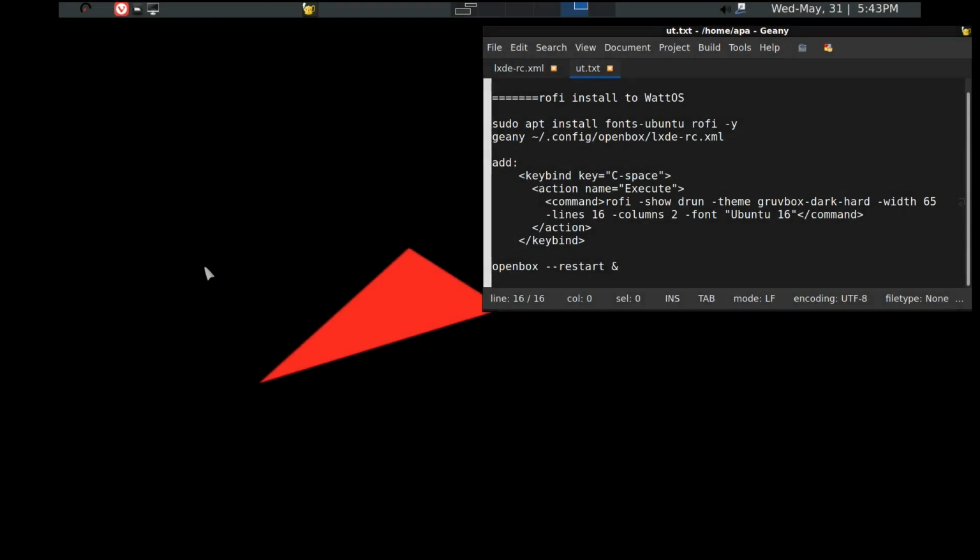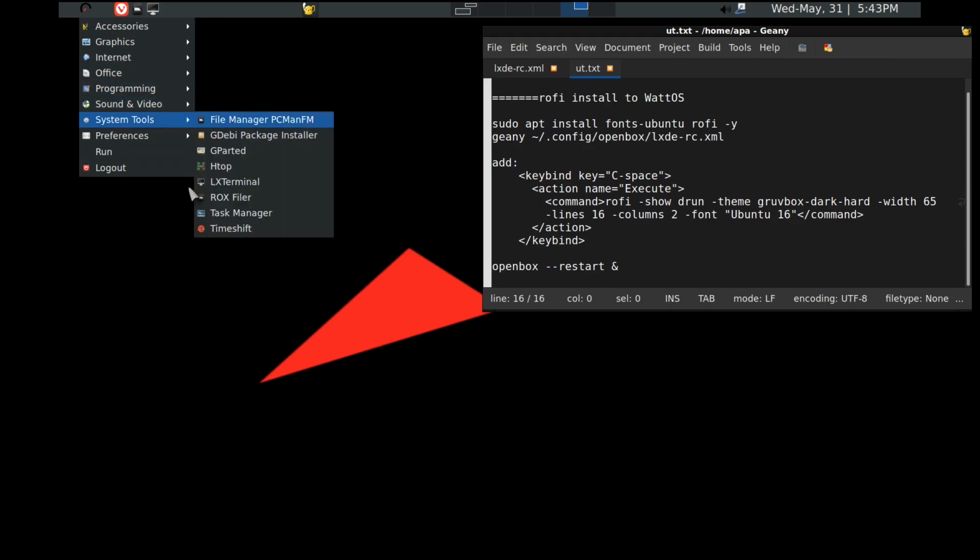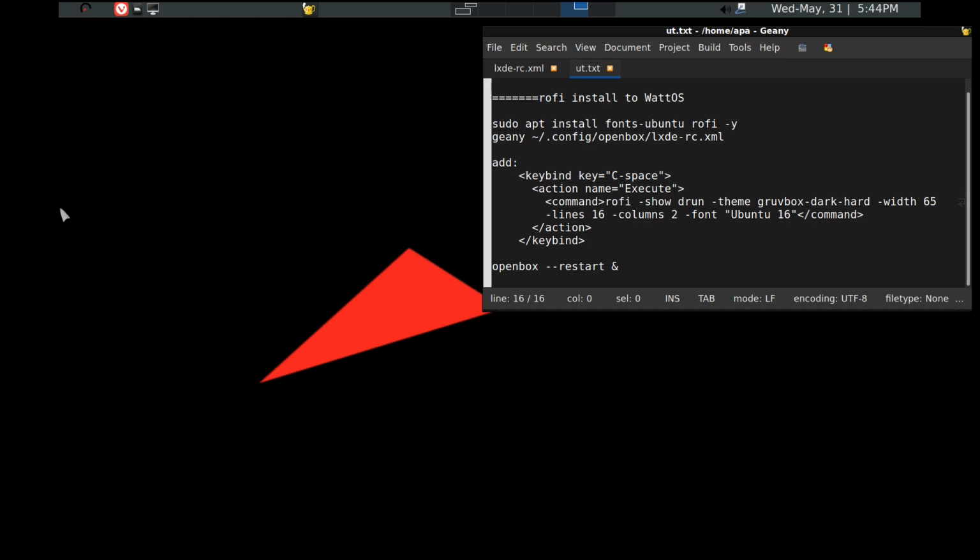What I have here is WattOS, which is an Openbox window manager, and I find it somewhat clumsy to go through multiple keys to get to the application you want to launch and so on. So I'm used to Rofi, which is the application launcher, which can be quickly triggered with a key binding, and I'm going to go through with you how to install Rofi and make it look good and very functional today.